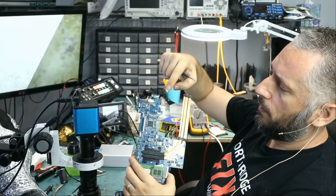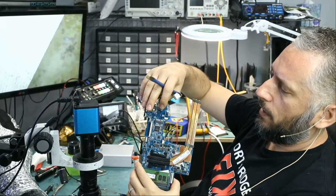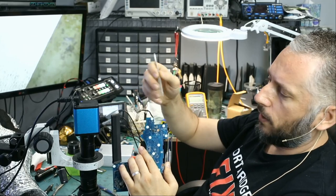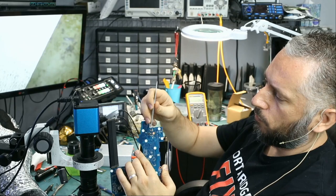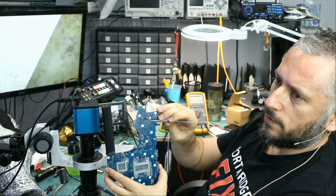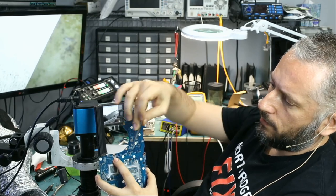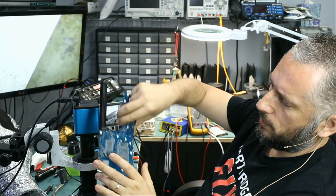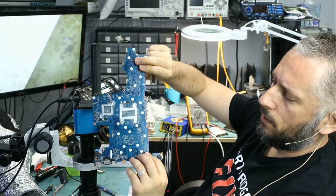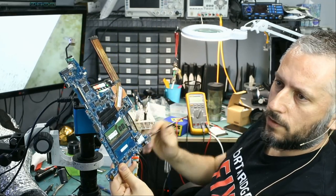Let's rewind. Initially we tested the board under a thermal camera and found a heat spot, so I removed the Wi-Fi card. The heat spot was diffuse, so I knew heat was coming from the back. I flipped the board and found heat from the big MOSFET, so I replaced both MOSFETs — only takes two minutes. That didn't solve the problem. We found a short on the small MOSFETs, followed the trace, and came across many capacitors. I injected voltage on one of the big capacitors and found the heat spot. A small cap wouldn't cause a 7-amp short, so I flipped the board and found two capacitors with signs of burnt flux. Removing them revealed the short.